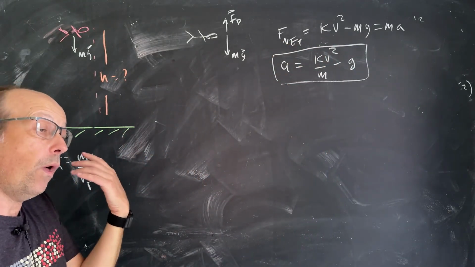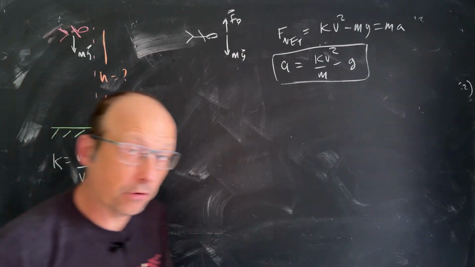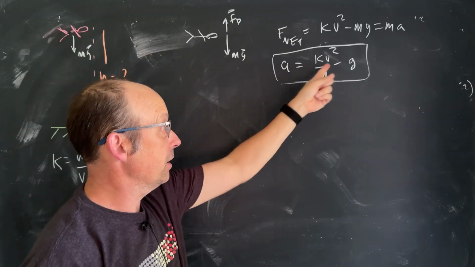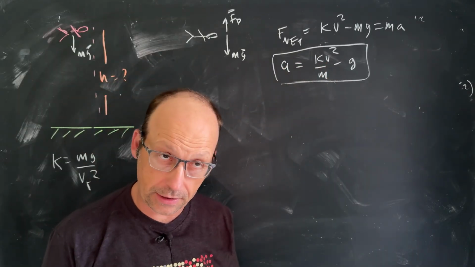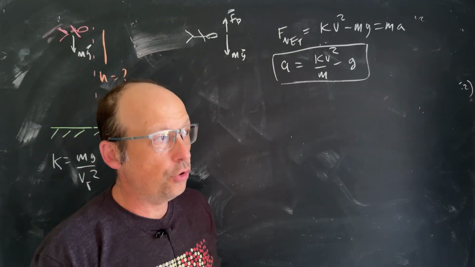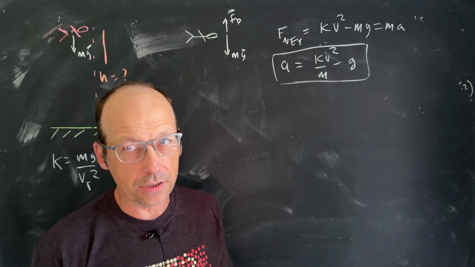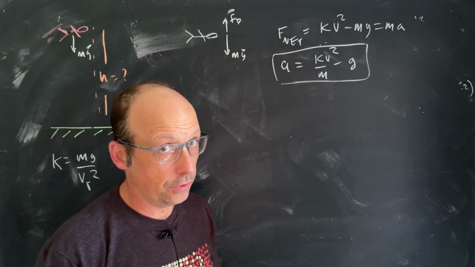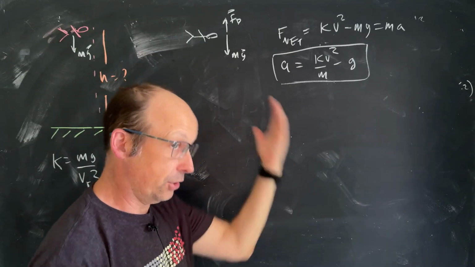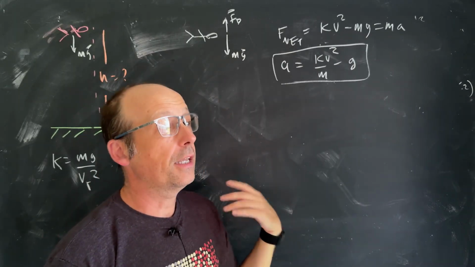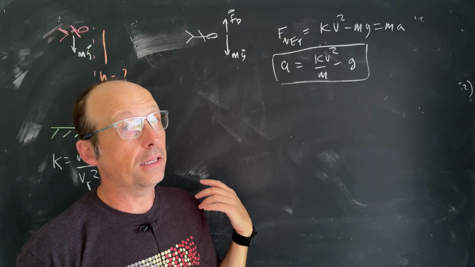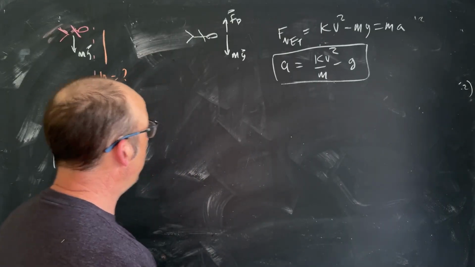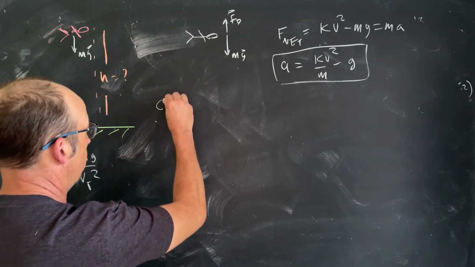Now, the problem here is that the acceleration changes the velocity, but when the velocity changes, since the acceleration depends on the velocity, the acceleration changes. So you can't use kinematic equations to find how fast they're going as a function of time, because it's non-constant acceleration. The kinematic equations assume that we have a constant acceleration, so that won't work. But what we can do is cheat. We're cheating.